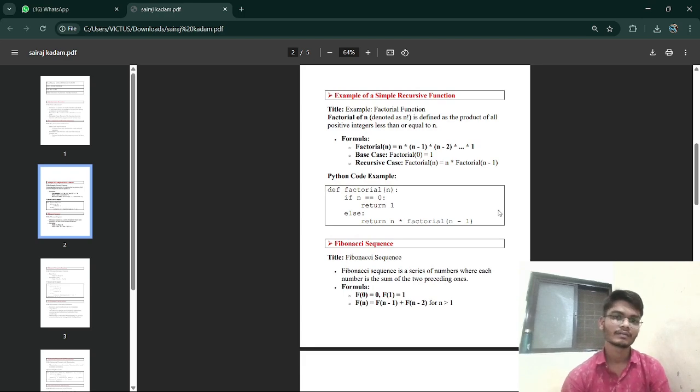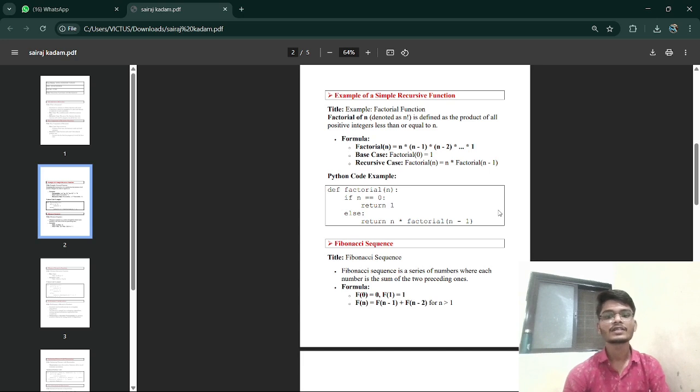Factorial function. Factorial of n, denoted as n factorial, is defined as the product of all positive integers less than or equal to n. The formula of factorial n is n into n minus 1 into n minus 2 up to 1. Base case for factorial function is factorial 0 equals 1.